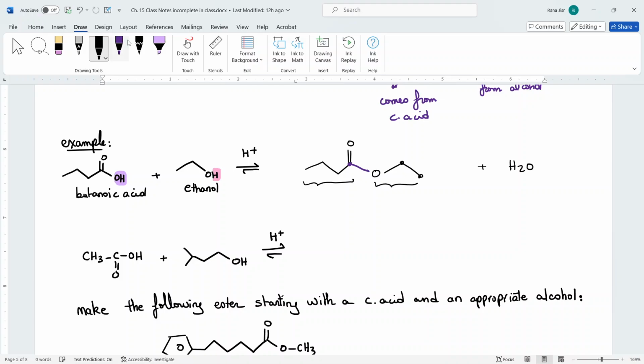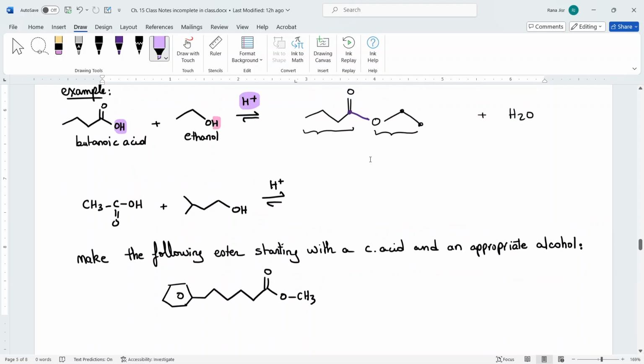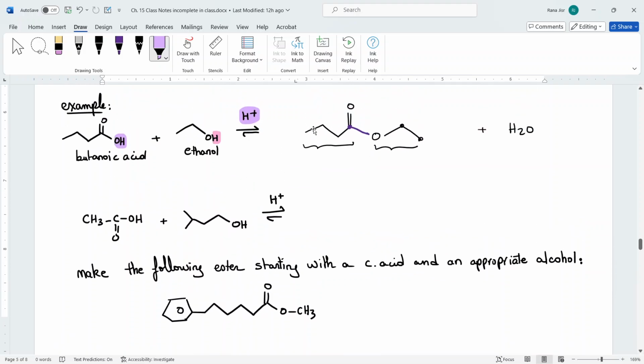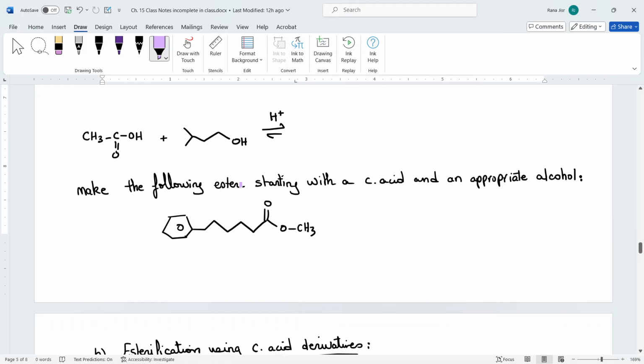Guys, please pay attention to the presence of the H plus in there. This is a reversible reaction. This is why we use that reversible arrow in here. This means that we can go from the reactants to the products and from the products to the reactants. But H plus is a must for this reaction to happen fast. There are other catalysts that we use in this reaction other than H plus. It depends on the actual reaction. But for us, we're going to keep using H plus.